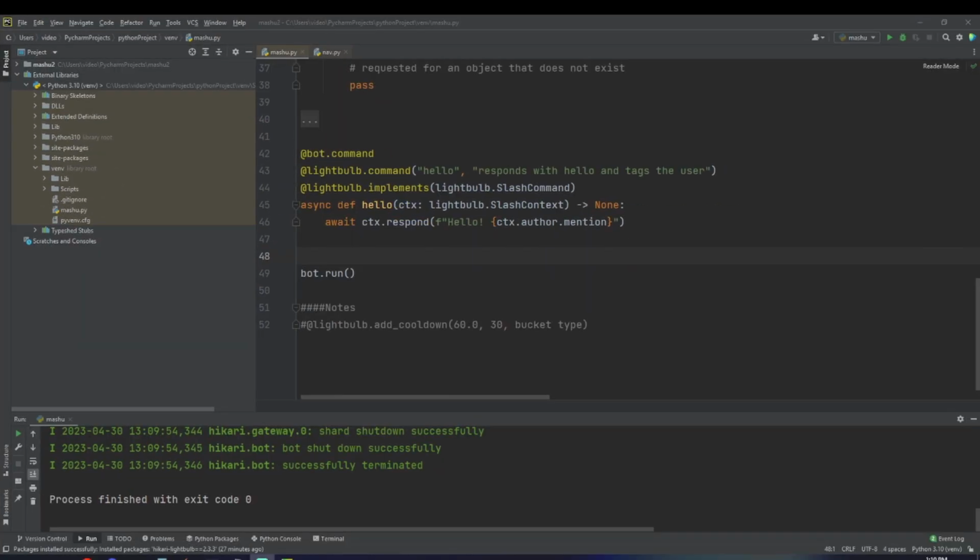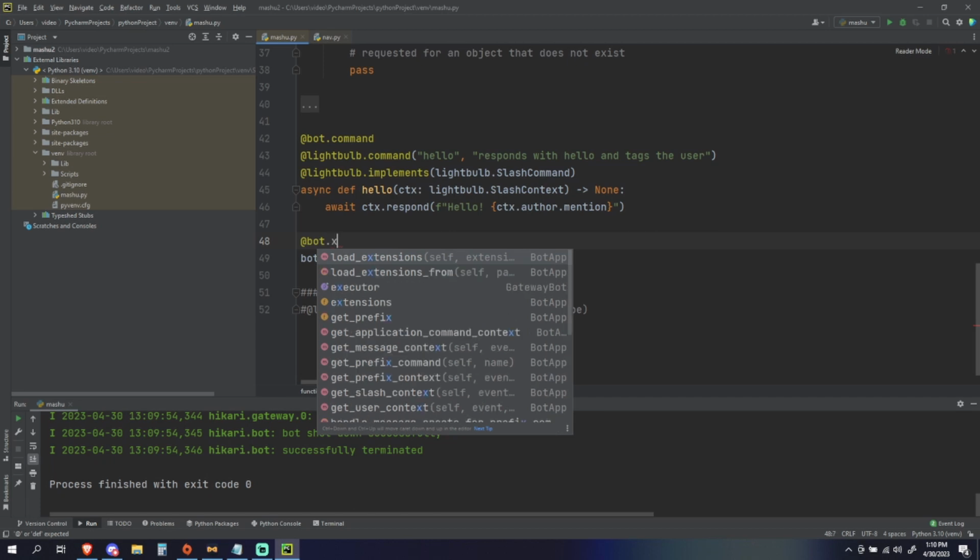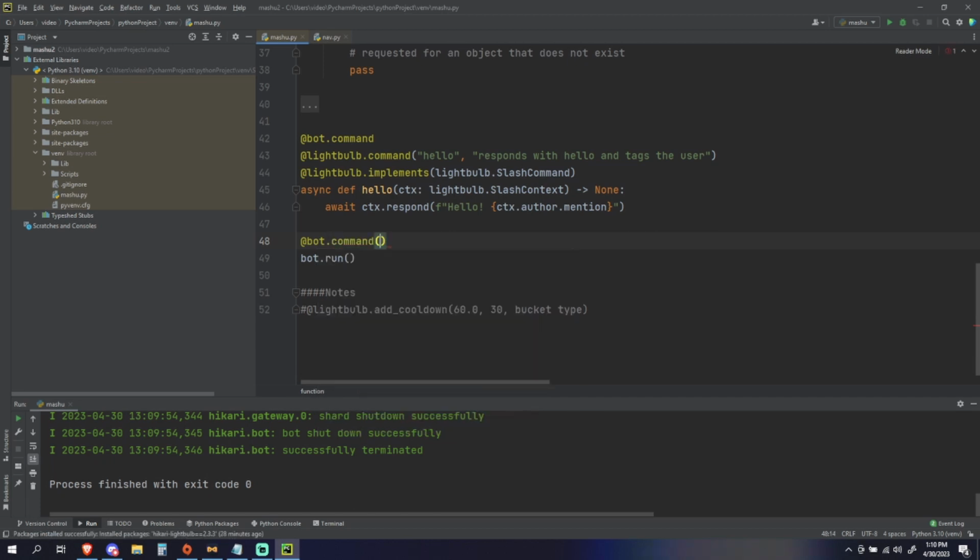And sorry about that. Okay. And so what we're going to do is the command handler. So bot.command. And we're going to delete that because we don't need that.